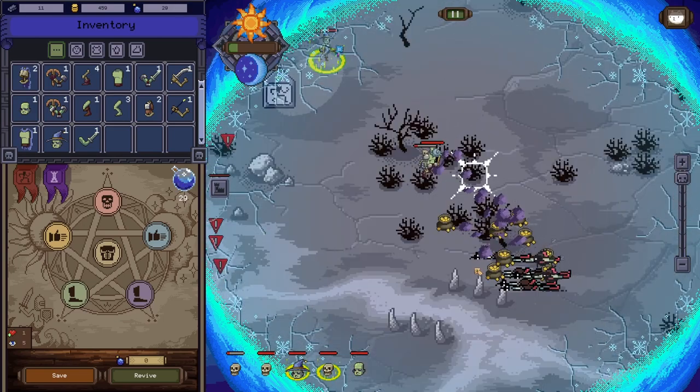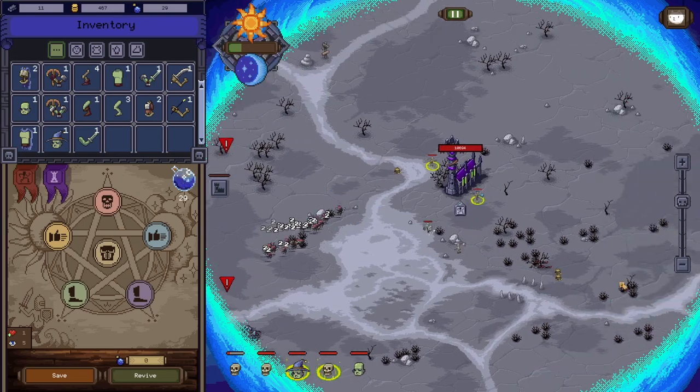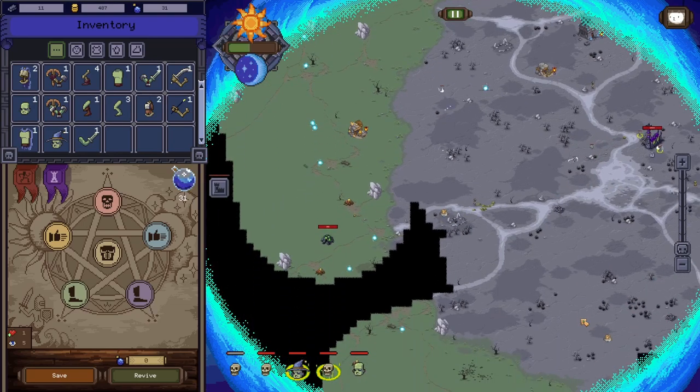Wait a minute. This guy's got two different health bars? Or no, okay, one of our undead came back towards base for some reason. I know that the dev said that they're working on the AI. I don't know if I notice any outstanding issues with the AI.